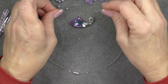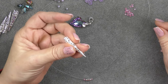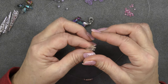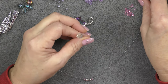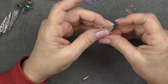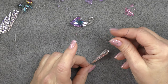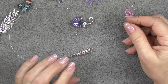So we're going to put both of those on, center it somewhat, and then we are going to take one of our tube beads. Now, if it's wrinkled up and weird, you can kind of mold these, use your little pliers, change them up, make sure that they're not bent, but you want one of these, and then you're going to slide it down onto your wire. Now, because these are filigree, it wants to go through the filigree and get trapped and do all kinds of weird things. Just drop it down the best you can without getting it through the filigree there.